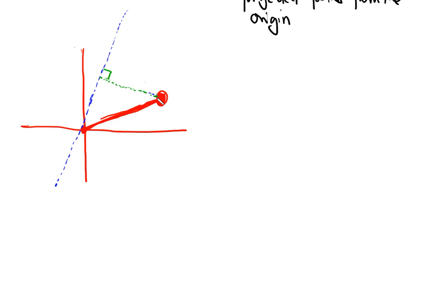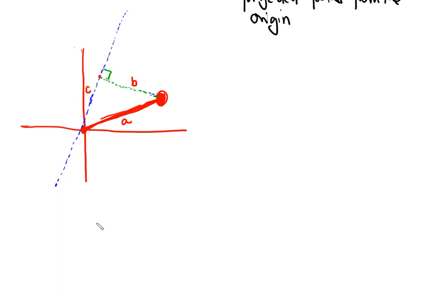Now what we're going to do is label the sides. I'm going to use orange to label the sides of this, because now we have created a right angle triangle. Can you see? Going to the origin, to this projected point, to the point itself. Let's call this A, this green side B, and this blue side C.